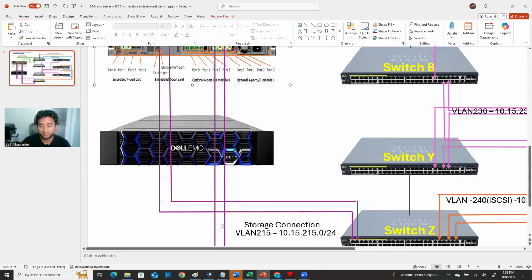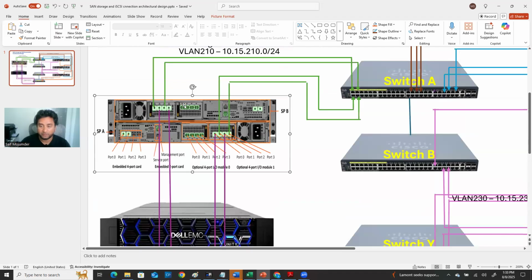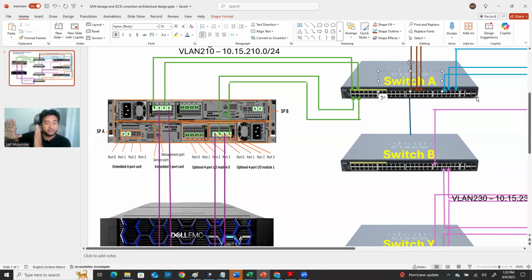And those 2 connections are coming from switch number Z. Or think about if switch Z is down. Is your SPB down? No, because your SPB has another active connection from switch A. So that means by your configuration, you are providing network level redundancy. So this is the second layer of redundancy, right? And the third layer: the network team, they have switch A and switch B in a cluster setup. So if switch A is down, all of switch A's connections will be moved to switch B. It's the network side redundancy. So you are getting a third layer of redundancy.